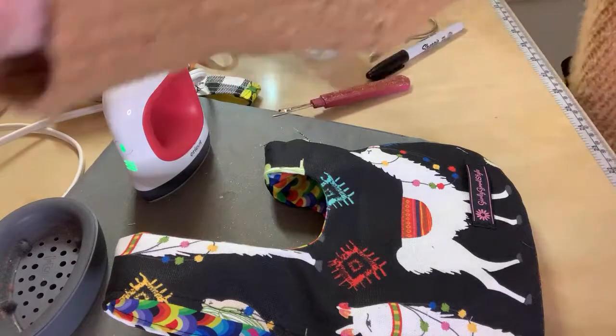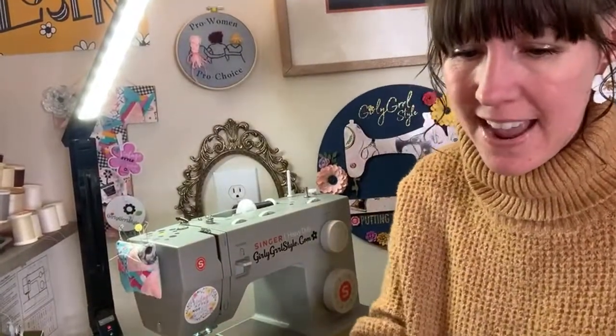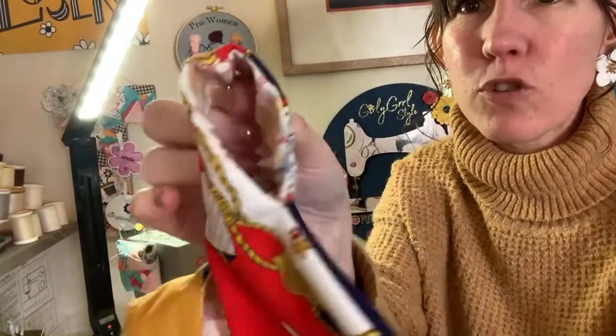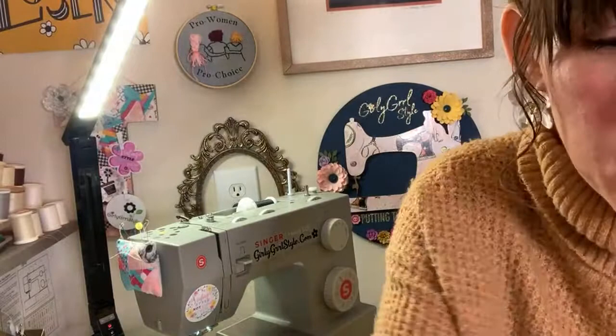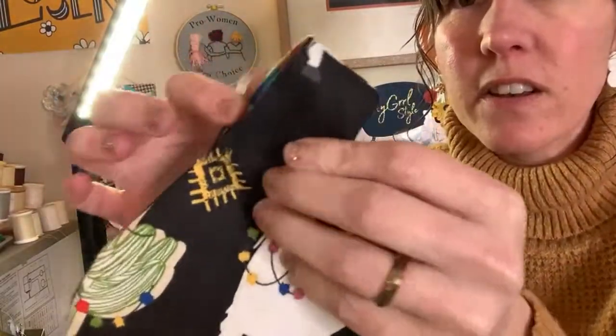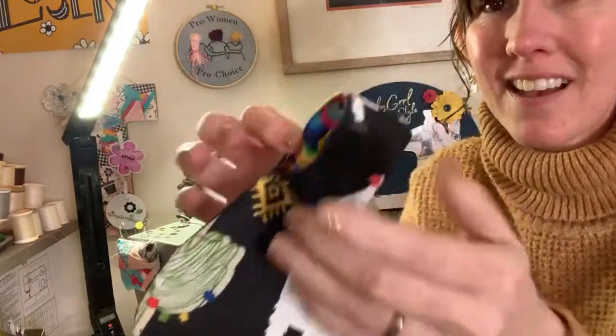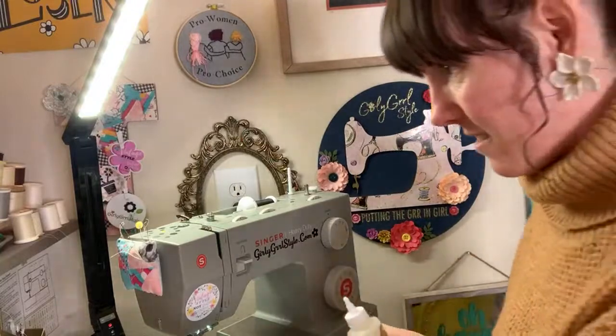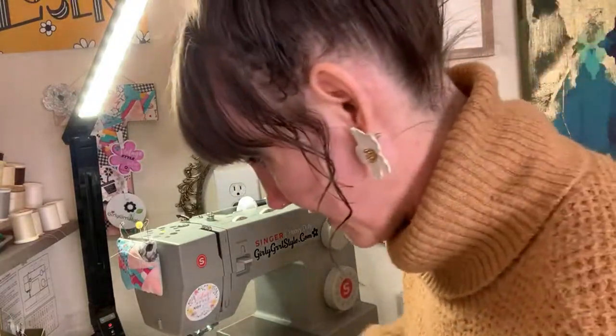As I mentioned, I had been, okay, and I'll show my face for a second. Hello, hello, I'm here. Oh my gosh, this thing is a little weird. So I have been doing everything hand stitched on the smaller one. So I was doing like a little slip stitch, which looks really great because it's hidden and it looks nice. However, I did on the other bag that I finished today realize that I could actually stitch this closed instead of taking all the time with hand stitching. So we are going to try that again, see if I can have some success with it.